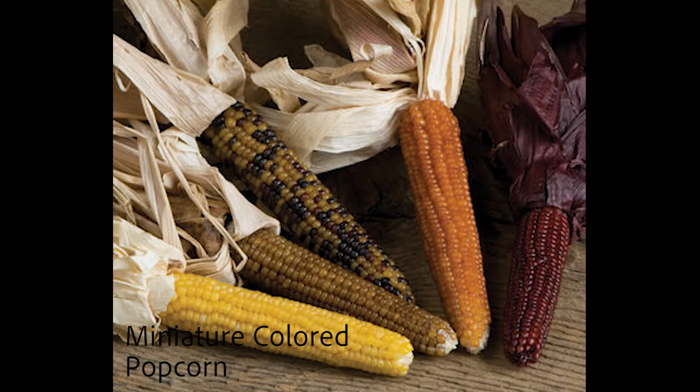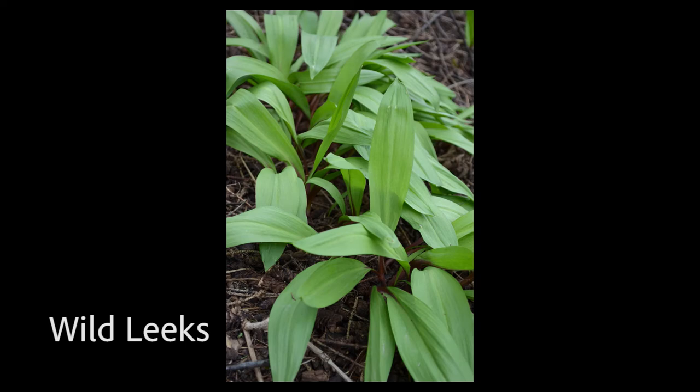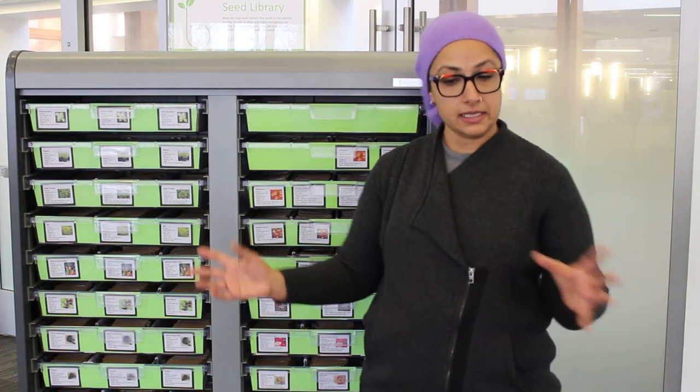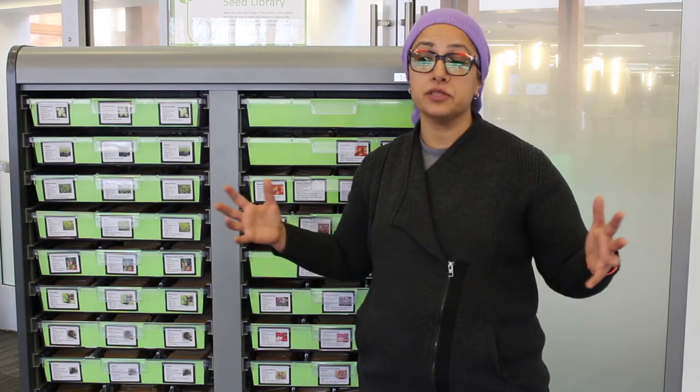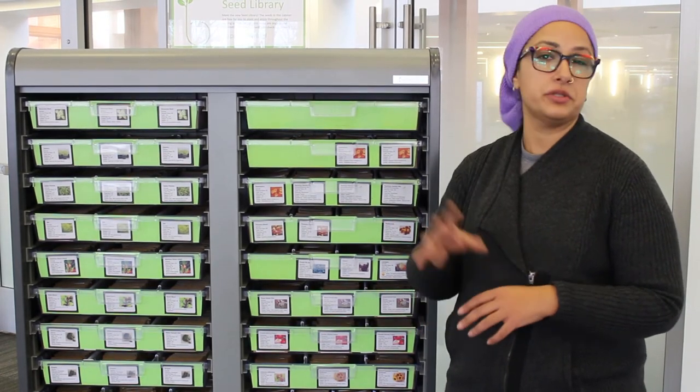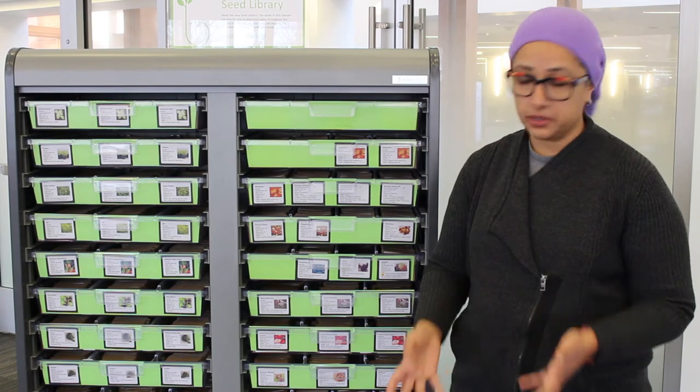Next, we've got miniature popcorn and wild leeks. So wild leeks is another native here to the Midwest and here in Illinois. It's actually kind of endangered in certain spots just because it's being so harvested. It's being a little over-harvested. So if you can plant that into your open space in and around your house, once again, look at the growing requirements. So if you've got that kind of growing environment for them, plant them in. You're not going to see them necessarily that first year. Sometimes it takes a couple years to get some of these native plants really thriving where you're noticing them. So it'll take a while for those to get established, but just know that you're doing a good thing because they're really important to our habitat and they do great things for our soil as well.